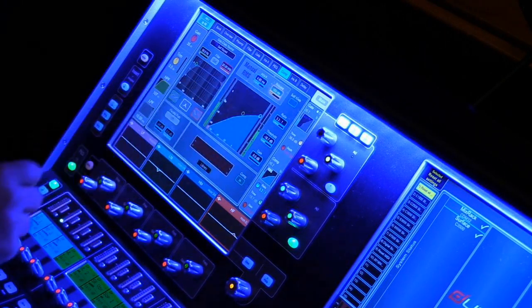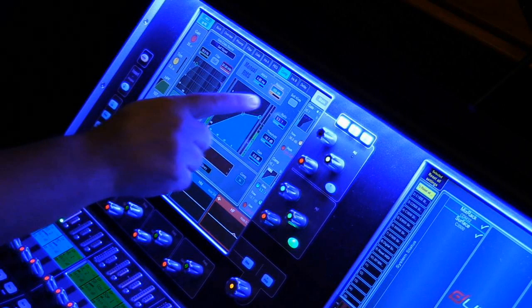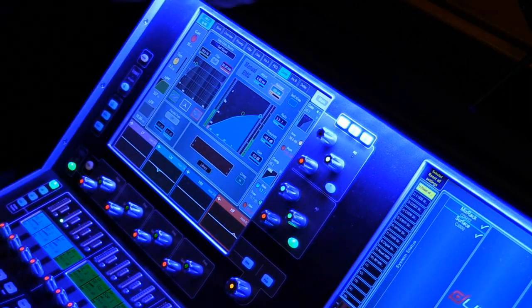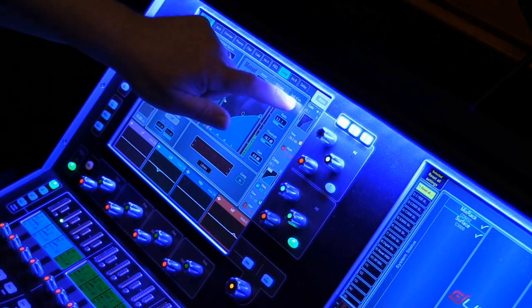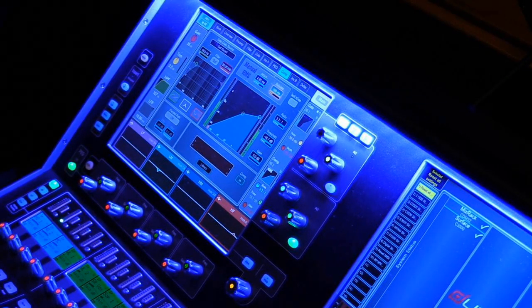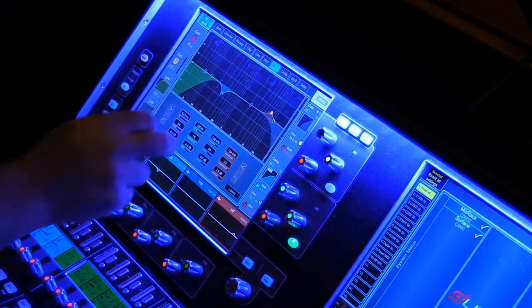There's a button called Soft Knee here. And what that does is that you can see it just kind of makes a smoother contour around the point of the threshold. And so we're going to leave that off for now. We like how that sounds. So that gives you a little bit of an idea of how to actually work through the channel strip.